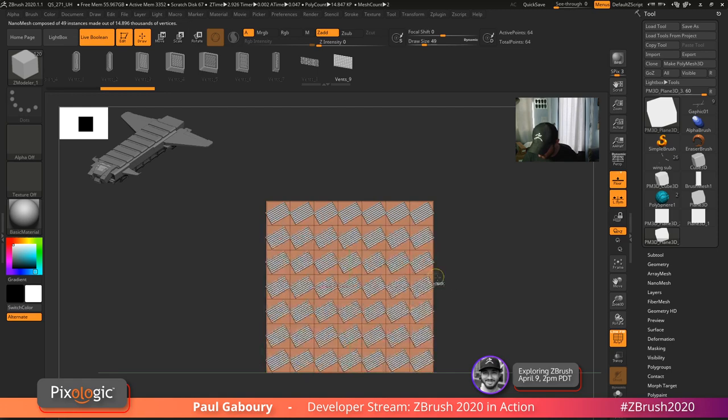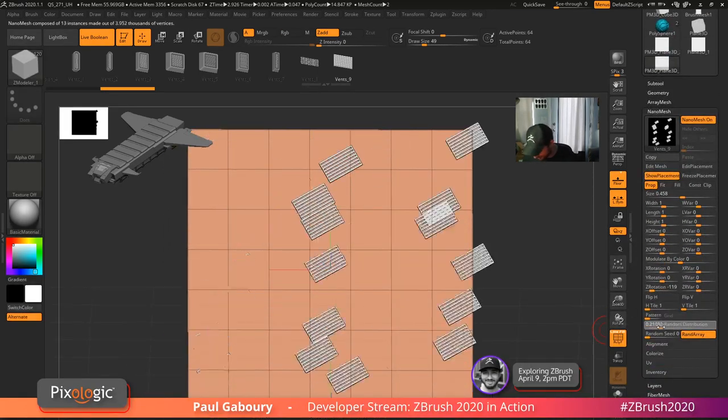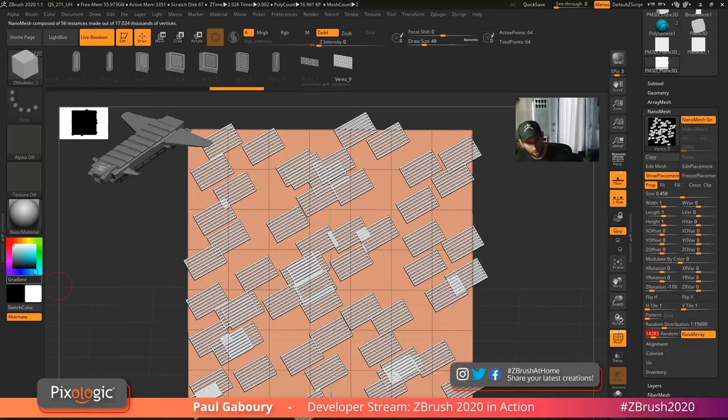Okay, so I got this plane, right? And then you're in nano, right? And then you're randomizing this? Is that what you're talking about? You're doing this randomize? Is that what you're referring to? Oh, yeah, this technique that I'm showing, 100%, I would now be able to create Greeble with this, for sure.